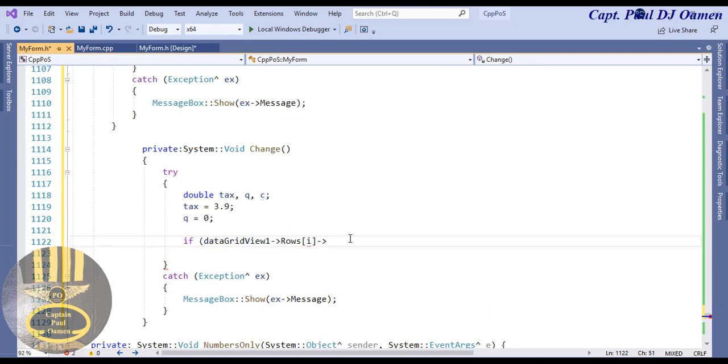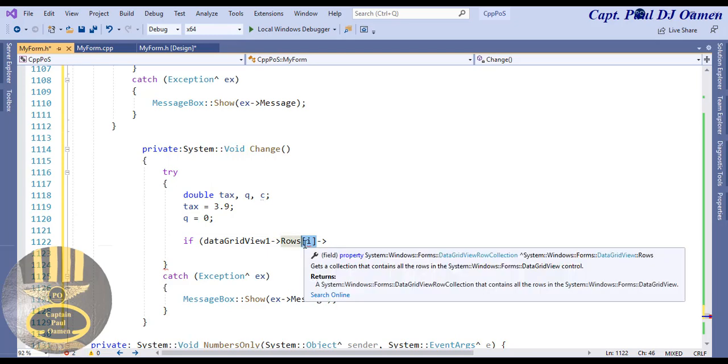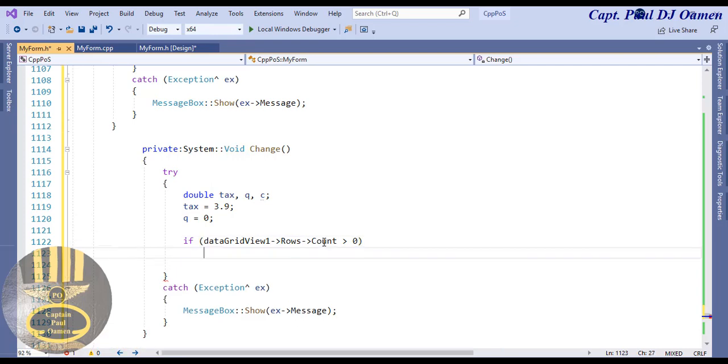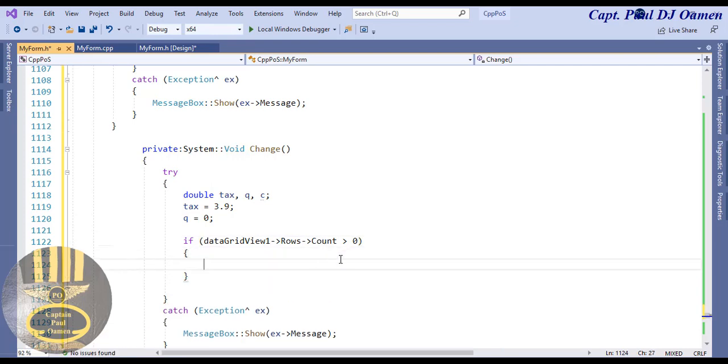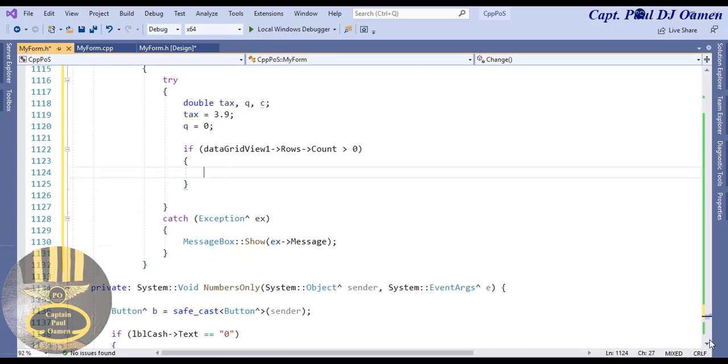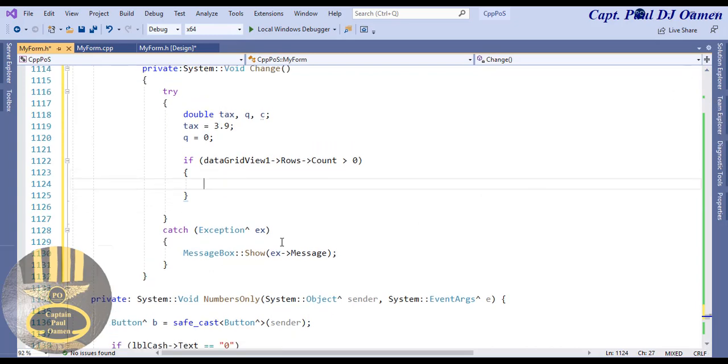If data grid view dash row, and get rid of this and just say count, if it's greater than 0, close that. If it's greater than 0, this is what I want the system to do. Move this thing up. This is what I want the system to do.